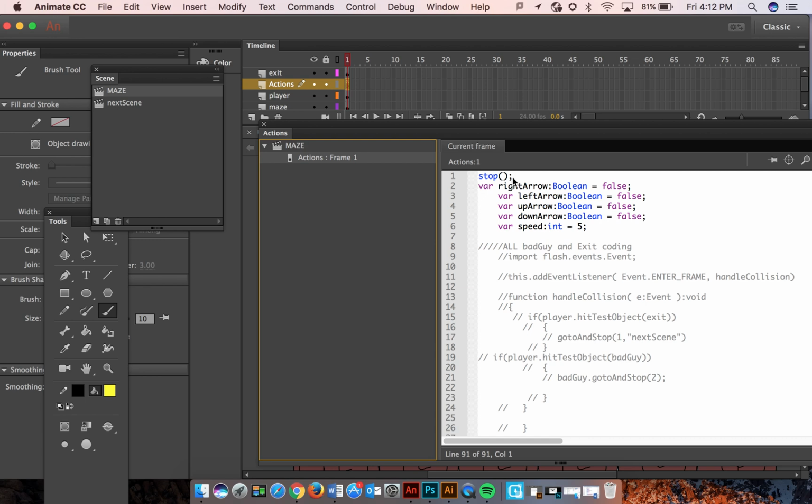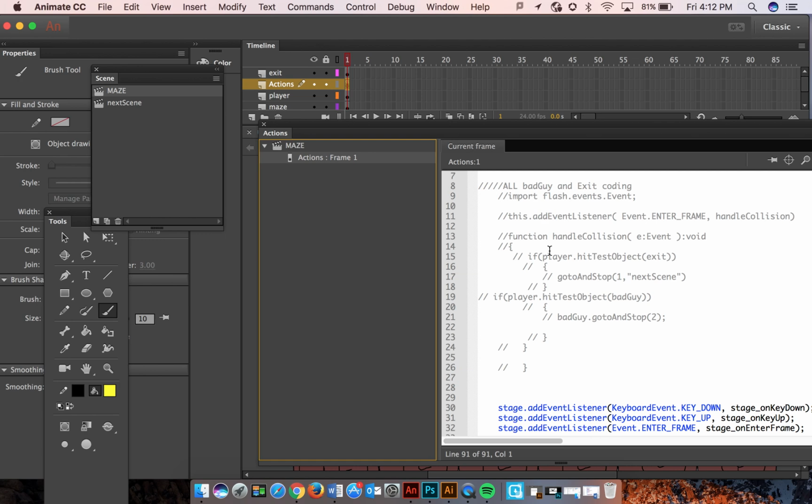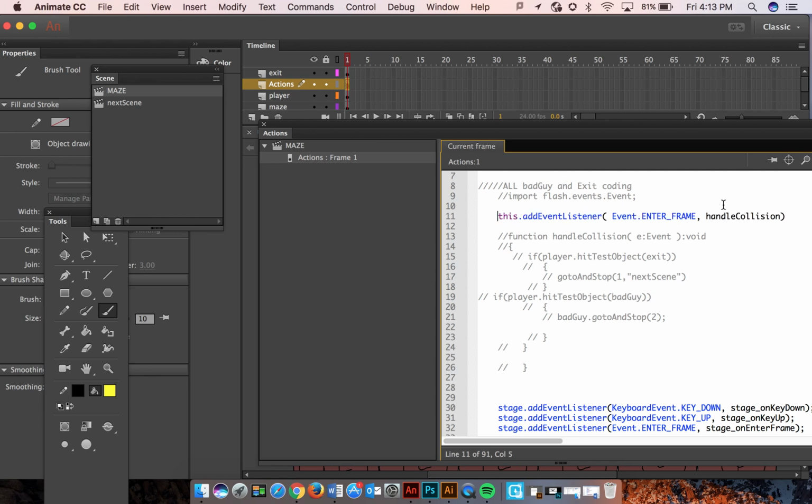So now what we want to do is create a way to go forward so that we can go to the winner scene. I'm going to do that by jumping down to frame or line 11 here, and I'm going to get rid of these two forward slashes. And it's going to turn on a code called handle collision. Basically what that code means is if I touch something. We already have it set up for the wall, so this is going to be something else. In this case, it's going to be the exit. And so I'm going to remove the brackets off of these little guys here.